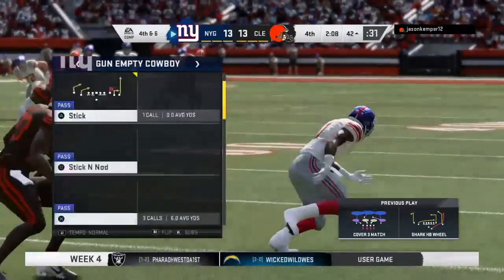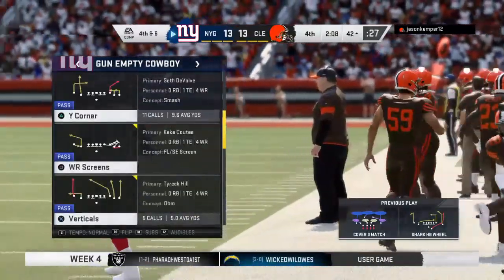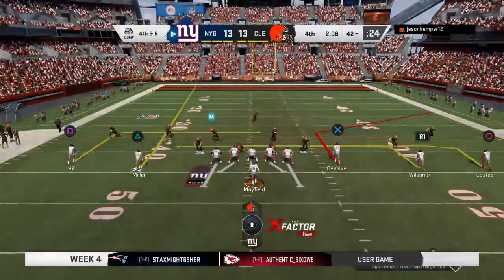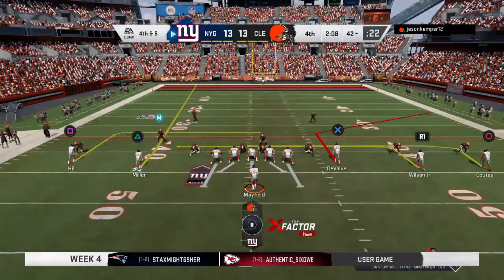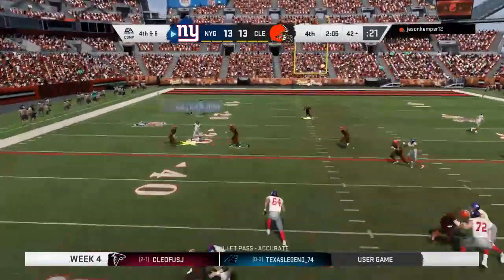Partner, this is one of the best routes anyone can have in their offensive playbook. Tough to defend because you think it's a go route, and then he breaks it back on the comeback. There's one other thing you need as well. A well-thrown ball? Exactly right. Got the guy who has some precision in throwing the football because of the timing of the route.